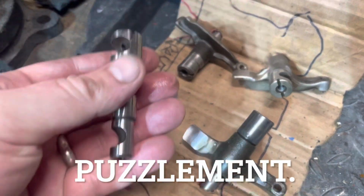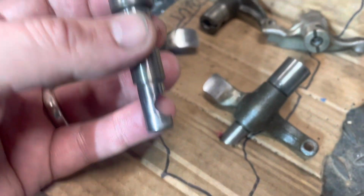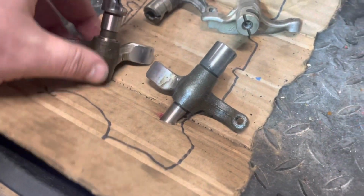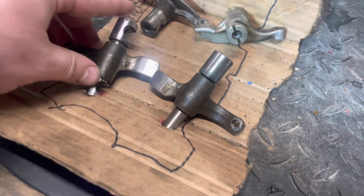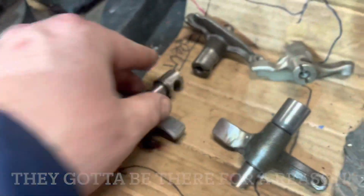I've been checking out all the manuals, and you see these grooves. There's a groove here, and there's a groove here in the rocker pins. And I've been like, well, those have to go a certain way. There's got to be something. There's an adjuster right here on the end. It's been driving me absolutely crazy.